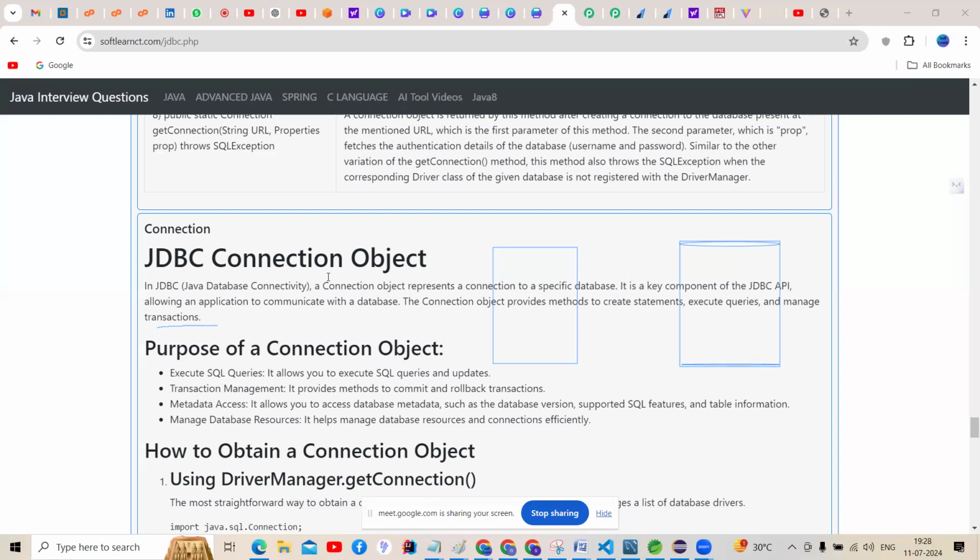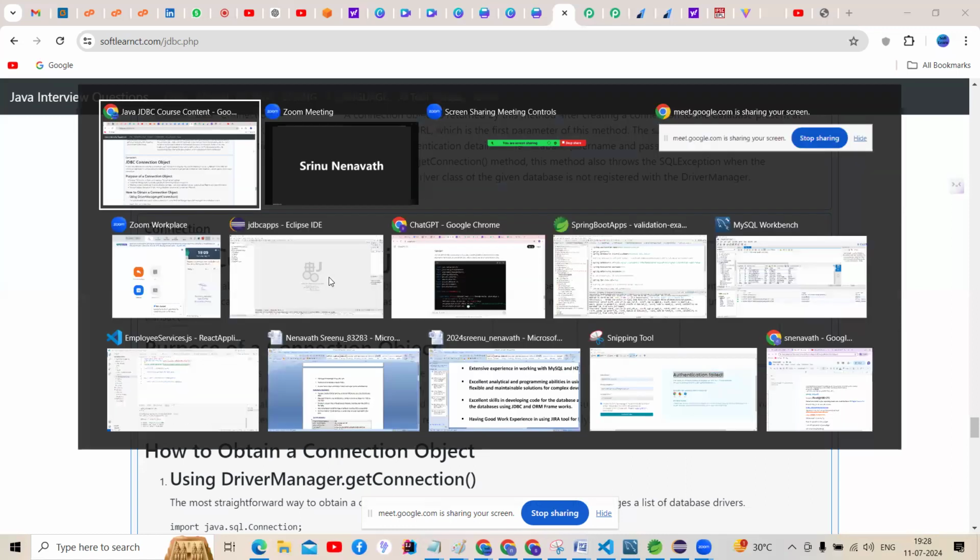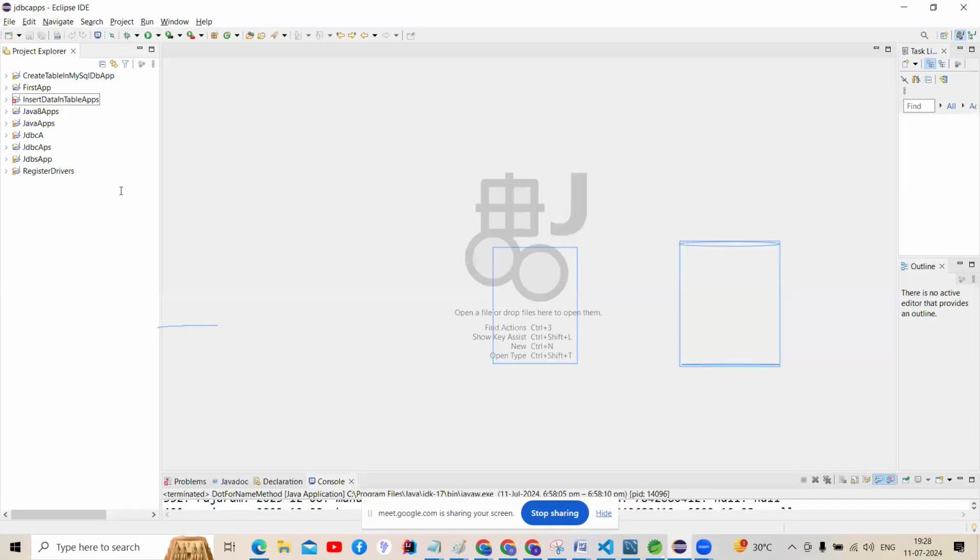That getConnection method returns a Connection object only. You already completed that, but even so I will show you how DriverManager returns the Connection object.